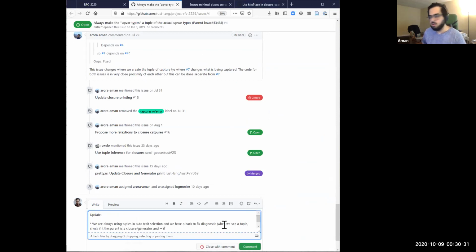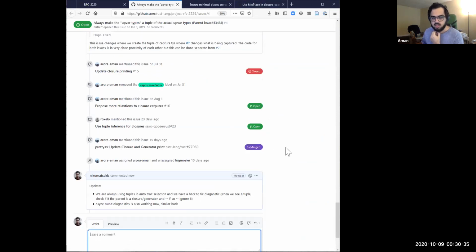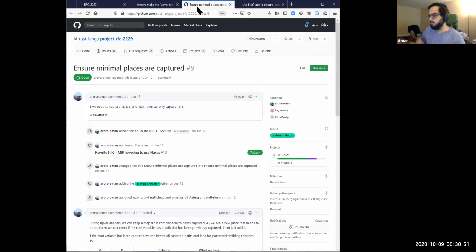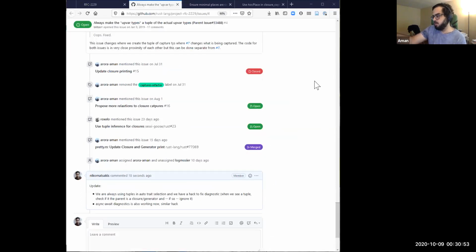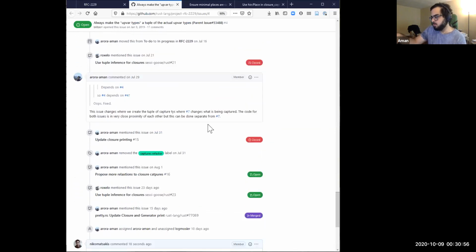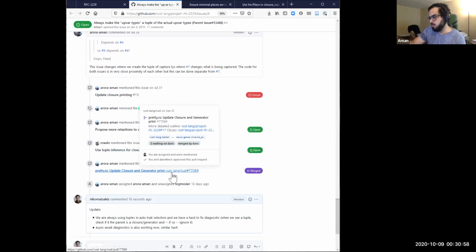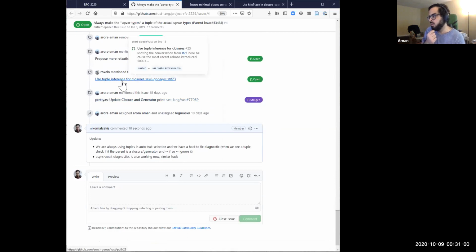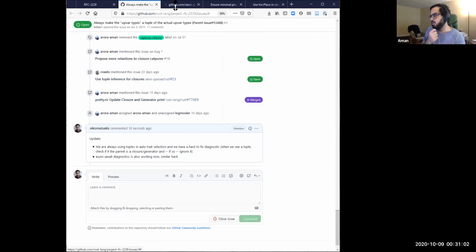The only UI changes are something that should have been fixed in print. It would print the generator witness if things are resolved, but now if we have an inference variable for the upper types, it won't print the generator. If you go on the same PR that's linked, PR 23 up here, and go to the bottom, right above that one. Got it. If you look in the diff for this.